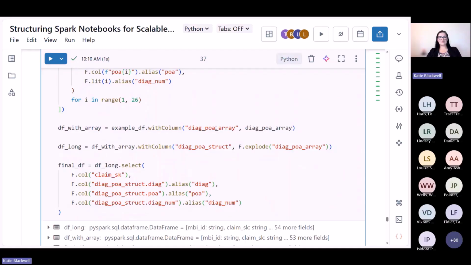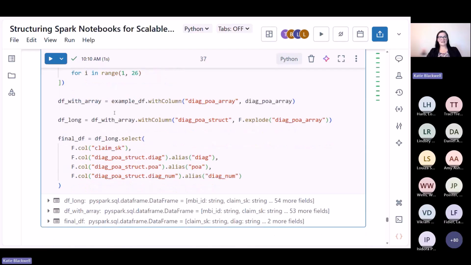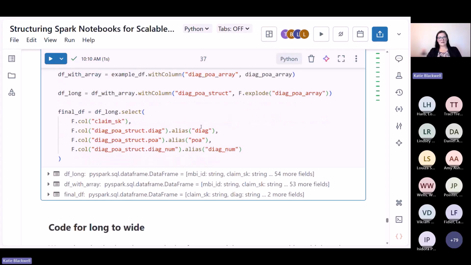So I have that structure, and I create this column here that has that special structure, and it contains all of these things in it. And I can use the explode command to recode this thing so that I get it to be long. And then my final thing, I can select and rename these things. So it's long still, like it was a second ago, and then I'm able to make this long and have a column name that makes sense.